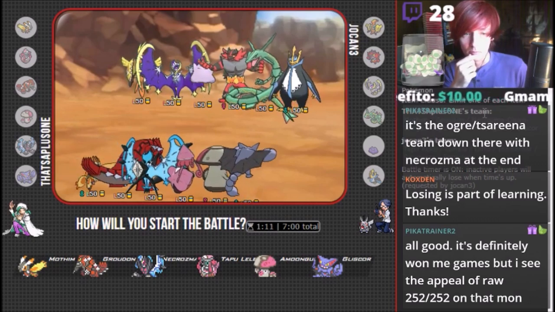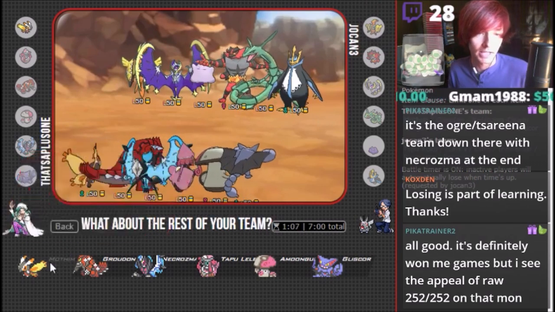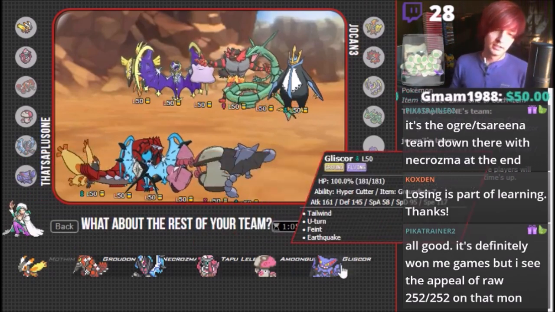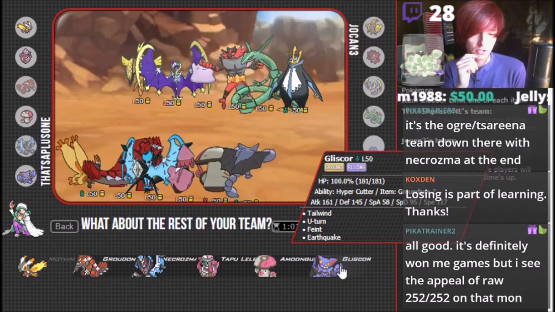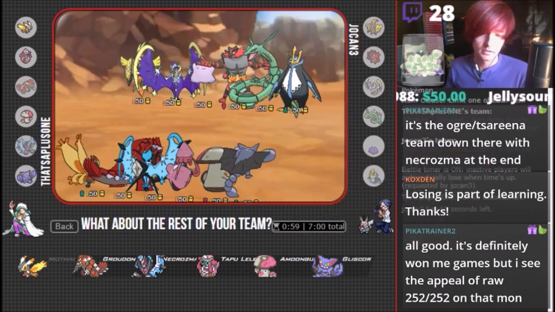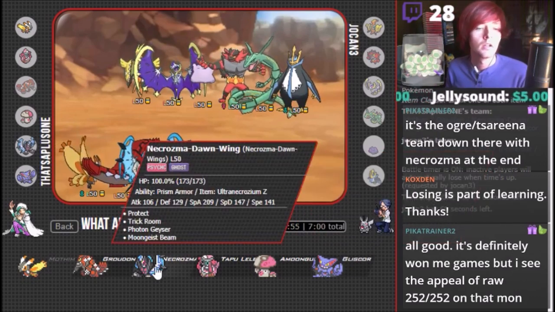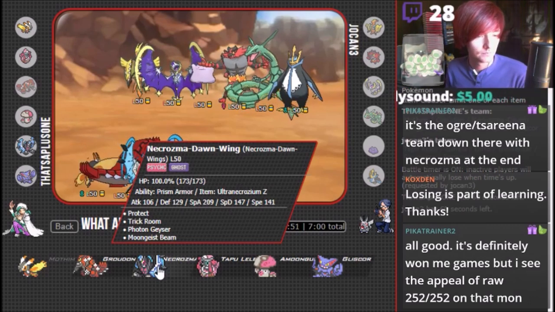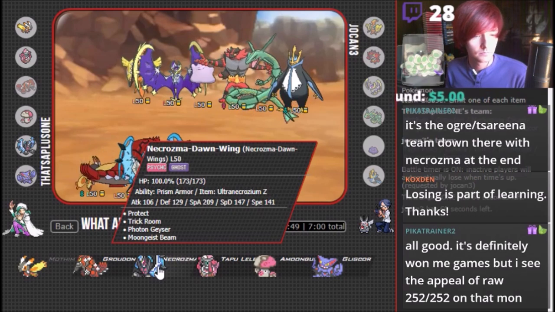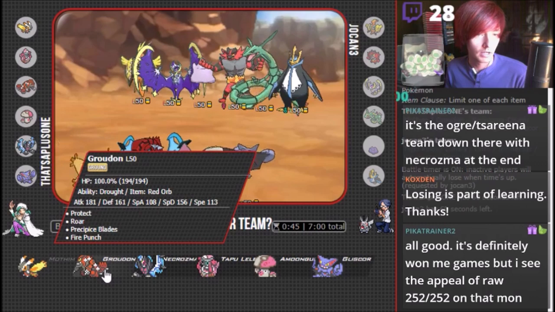I'm going to lead with Mothim. What are you going to do about it? If I lead with Mothim, what do you do? You know, you have like a fake out Incineroar, that's fine. I think I'm gonna bring Gliscor this game. I think Gliscor's actually pretty decent. What does he do against this? Switch to Incin? Like, I can go Mothim, Gliscor, Ultra Necrozma, Groudon.